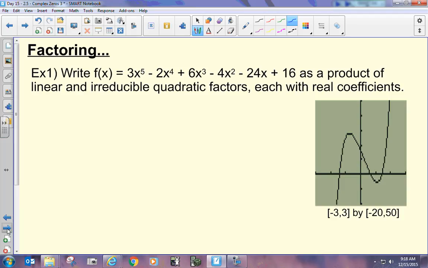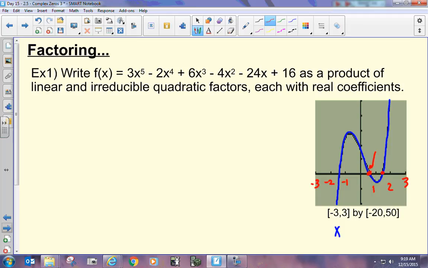But when I graph this to look where I start, it doesn't look like it crosses any whole number roots, does it? It looks like this goes from negative 3 to positive 3. This is negative 1, and negative 2, and so forth, 1 and 2. This looks like it's somewhere between 0 and 1. Oh, maybe a half. Who knows? Maybe 2/3. And this right here looks like it might be 1.5.